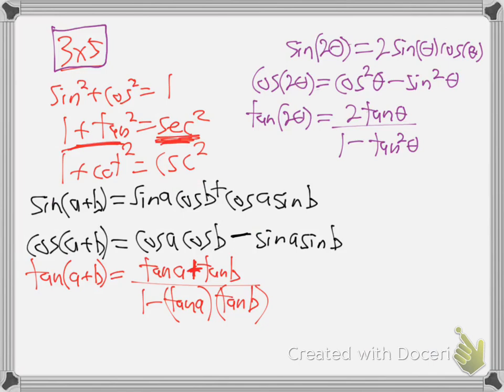Yeah, you could go like 3, 4, 5, 7, 24, 25. Is there another one? 5, 12, 13? Yeah, that one, 5, 12, 13. Those are what we call Pythagorean triples that come up a lot, right? Those are some of the nice ones that come up a lot. So yeah, you could just use those. They're really convenient.